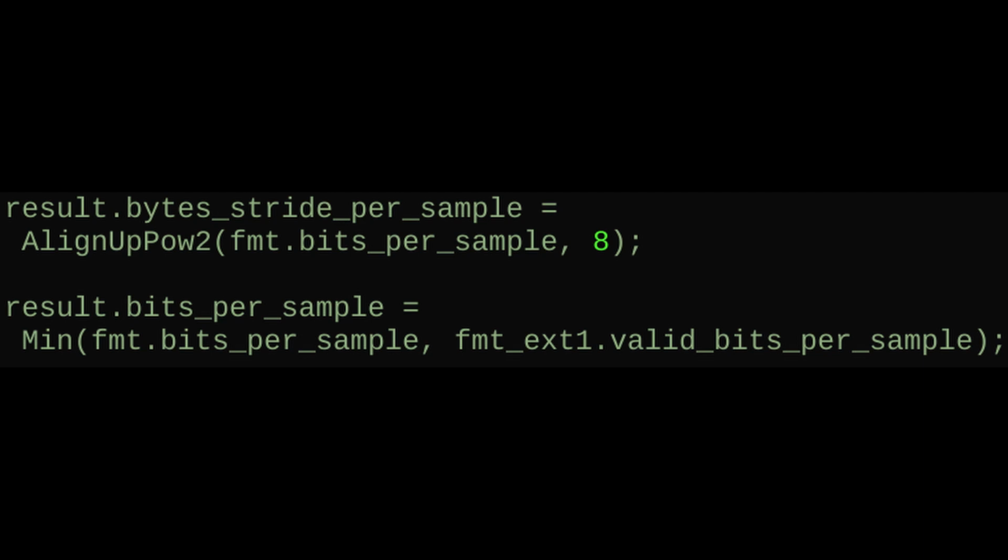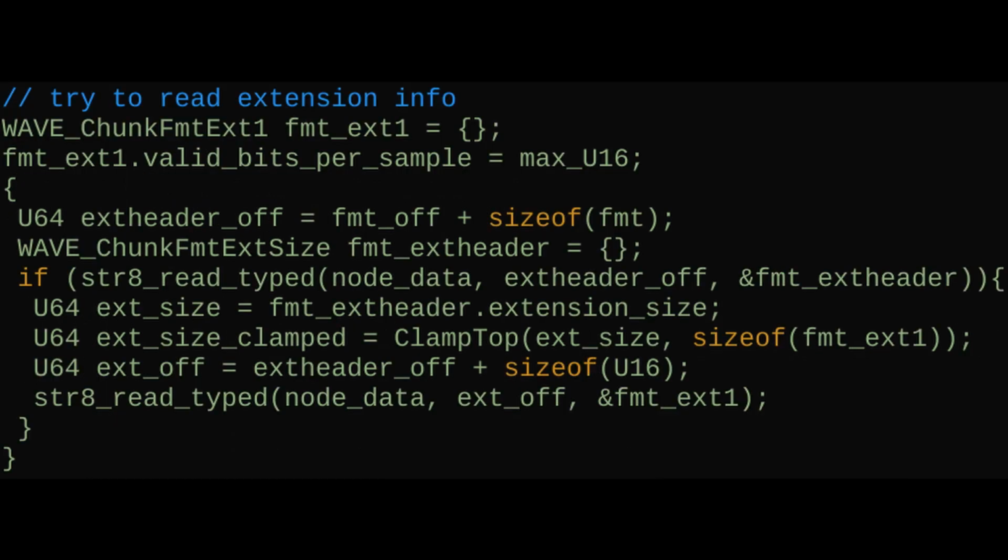So in this case, it turns out that if the WAV file is set up validly, then the min here will always give me the right result. This seems like a pretty nice, clean way of getting these without having to do a lot of chasing down of different versions and different rules. Like I said, the valid bits per sample there is optional, so I have to have a plan for one path when it is there and another path when it's not.